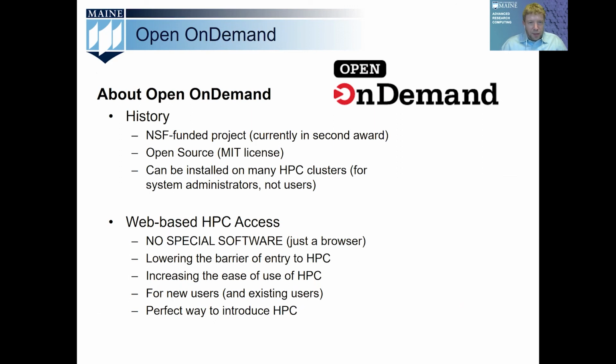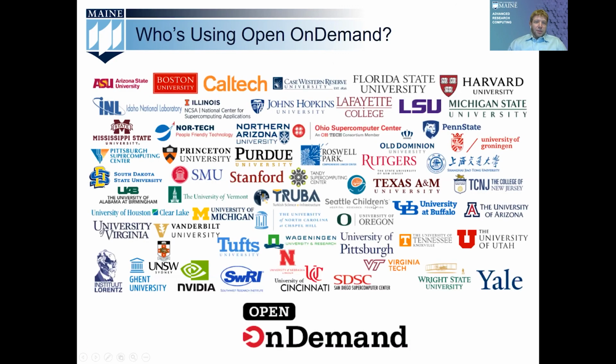HPC, and by that I mean high performance computing, is one of these industries that has been late to adopt this concept of an app. You can do everything on an app on your phone or in a mobile browser except HPC, but that's not the case anymore. The last few years, this Open OnDemand product has allowed pretty much anybody with a web browser to get onto the cluster. Here's a bunch of sites that actually have OnDemand in production, just to give you an idea of the support.